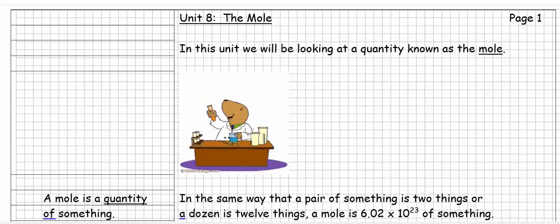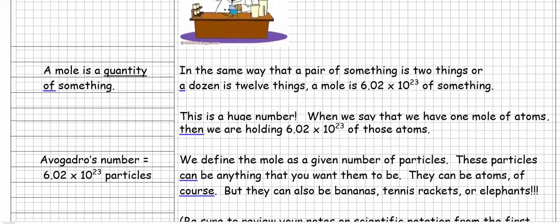I want to welcome you to Unit 8. This is the mole, and we're going to be taking a look at the quantitative aspects of chemistry now. And when we say a mole, by the way, we're not talking about this fuzzy creature that you see here, but rather we're talking about a quantity. We're talking about a number of something.